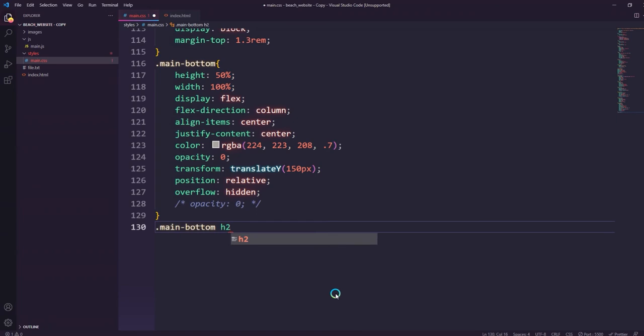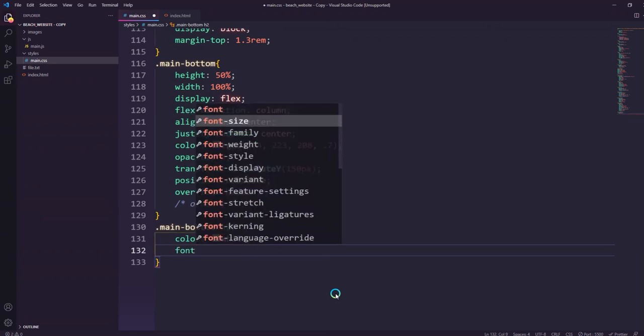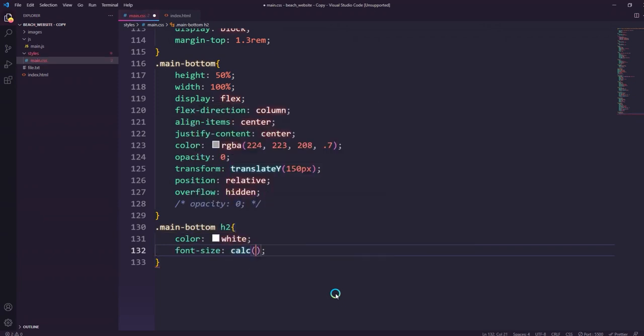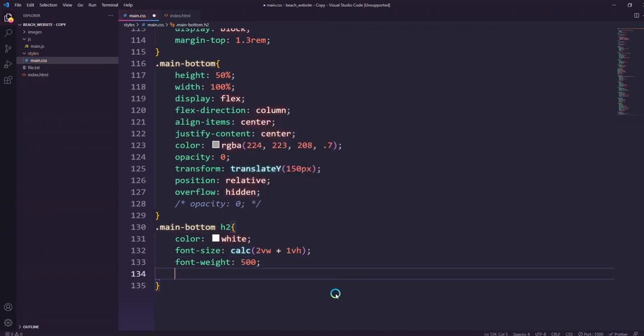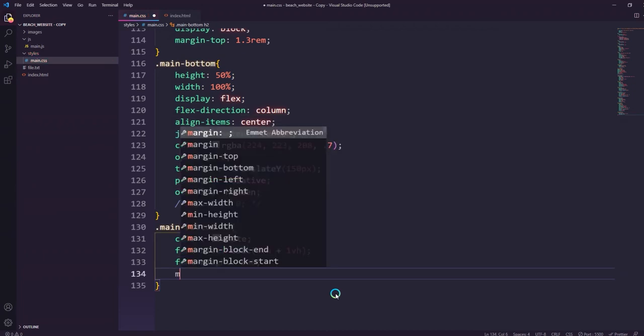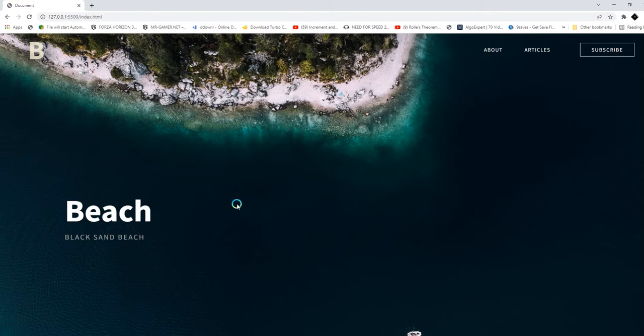Main bottom H2 tag. The color of this tag will be white. Font size will be, I'm gonna calculate it, 2 view width plus 1 view height. It will vary according to the view width and view height. Font weight will be 500. Margin will be 10 pixels.